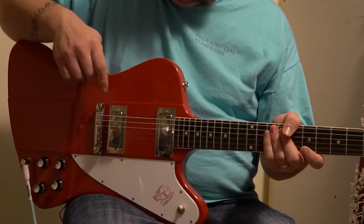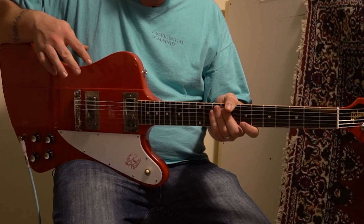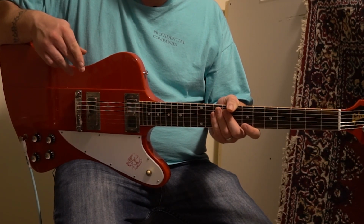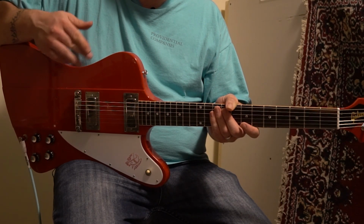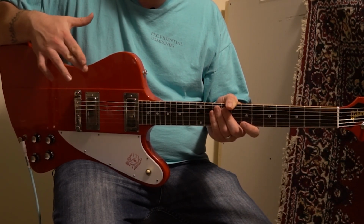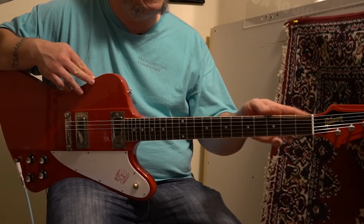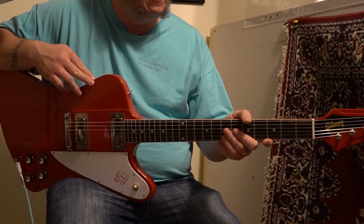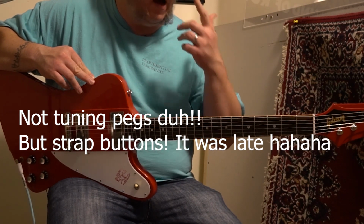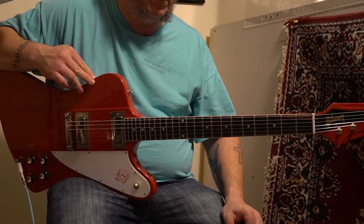And I love the mini humbuckers. Most of you know that I've never played one of these. It has its own tone all to itself. And I think I've been told with some recordings that it can really get to that Strat style sound, yet still maintain some beefy meatiness like a Les Paul has. A lot of people complain about the neck dive on the instrument, and of course I've got both of the tuning pegs on, and I have not noticed that. I've noticed that it's just a very comfortable guitar to play.